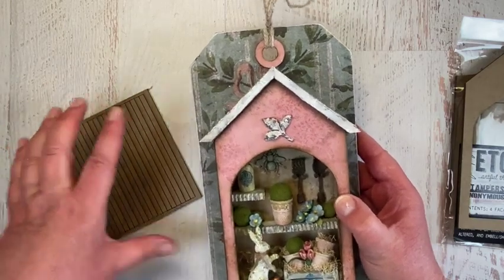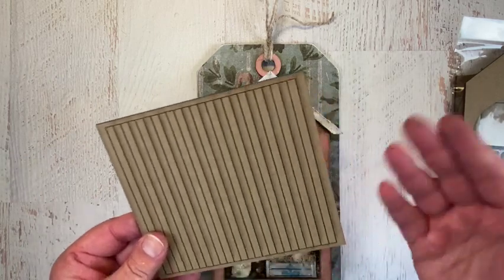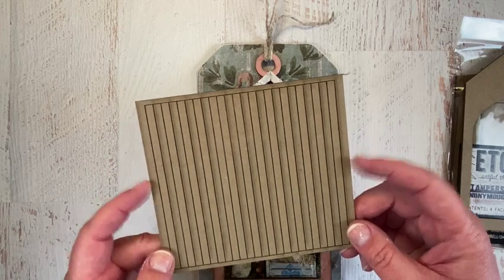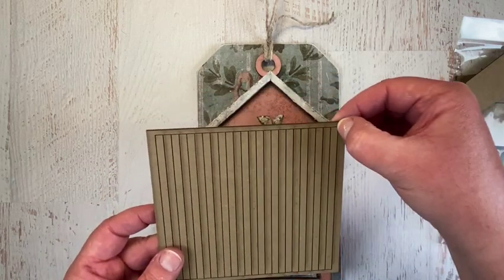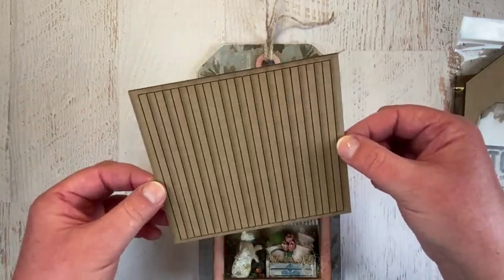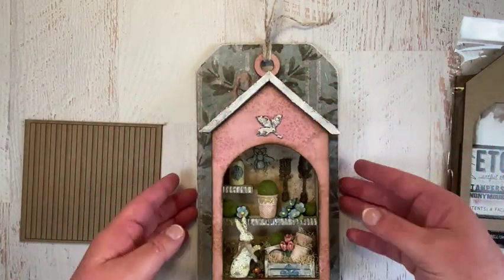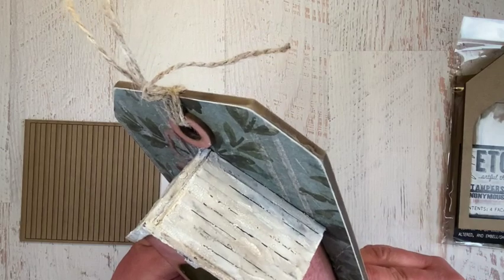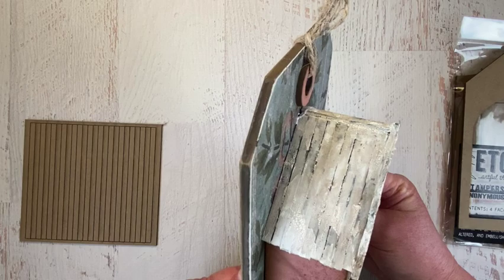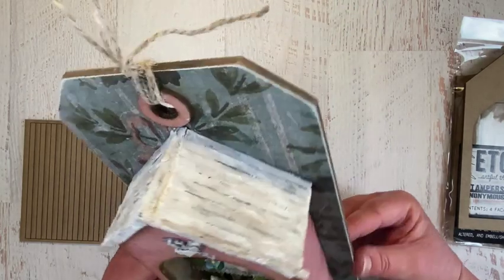Now these are a little wider than the stacking strips, and that's because I used so many of them that all that was left was the outside frame. And I thought, oh my goodness, I'm not gonna let these go to waste. So I just trimmed off right here where they were connected on the frame. And I used these two end pieces as the front of my roof, painted it all gray, and then added some crackle paste and a little bit of ground espresso distress crayon. And that's my little garden shed roof.